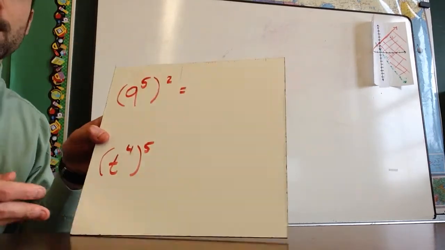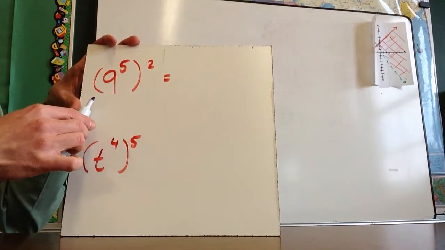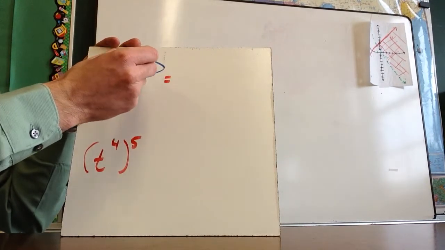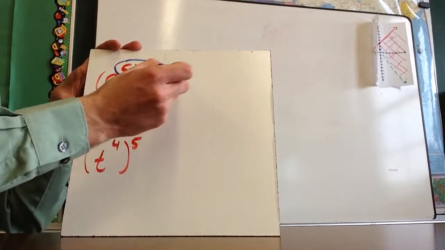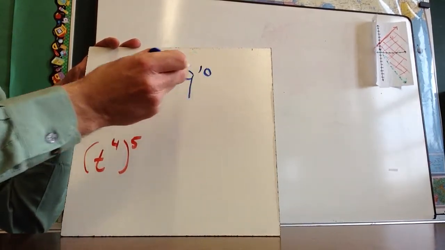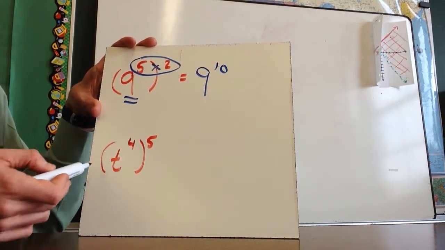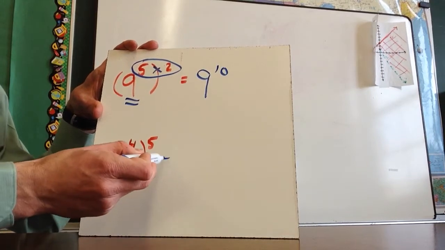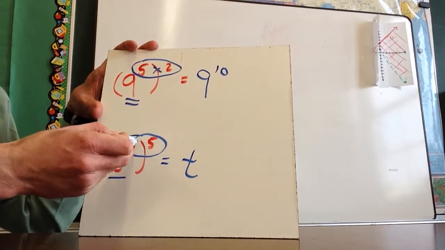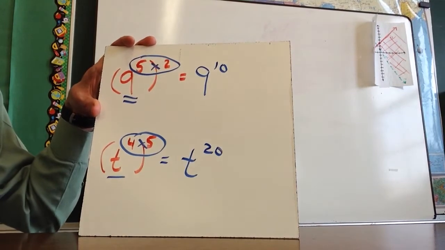Now, let's see this in action. So, this first problem, 9 to the fifth to the second power. I could either write it out, I would have 5 nines and then another 5 nines, there'd be 10 of them total, or I could multiply these. Remember, the base is going to stay, so it's still going to have a base of 9, and then 5 times 2 is 10. Down here, I've got t to the fourth to the fifth power, which means the t is going to remain, because I have to keep this base, and then I'm going to multiply these two exponents, and that will be t to the 20th.